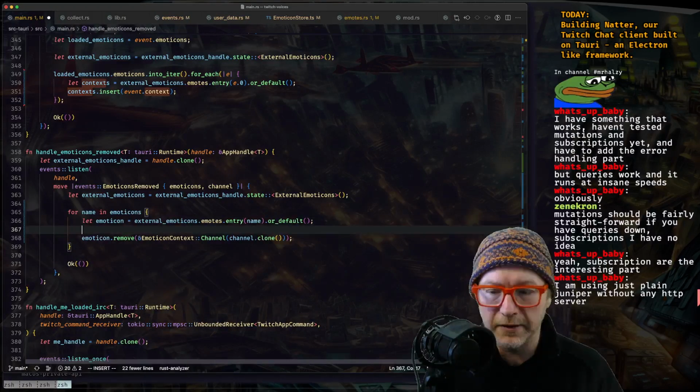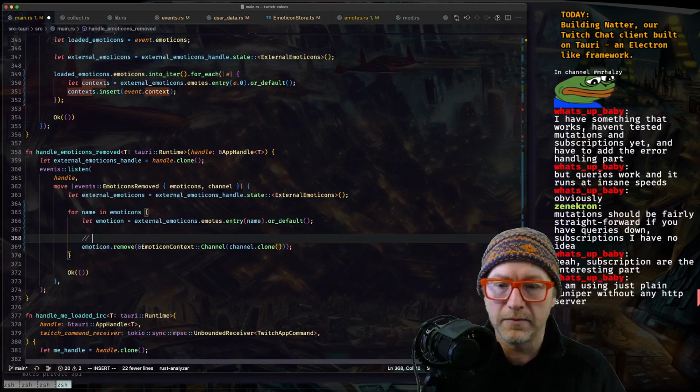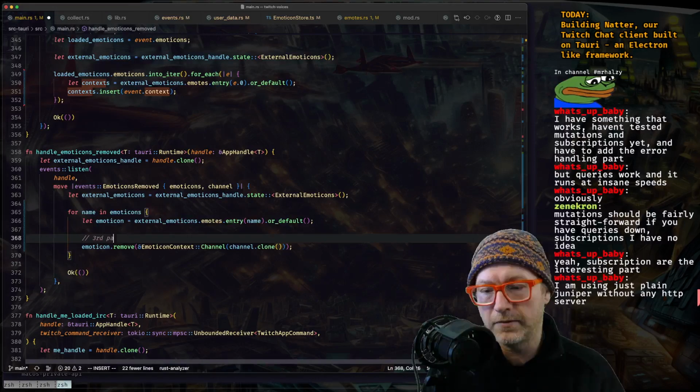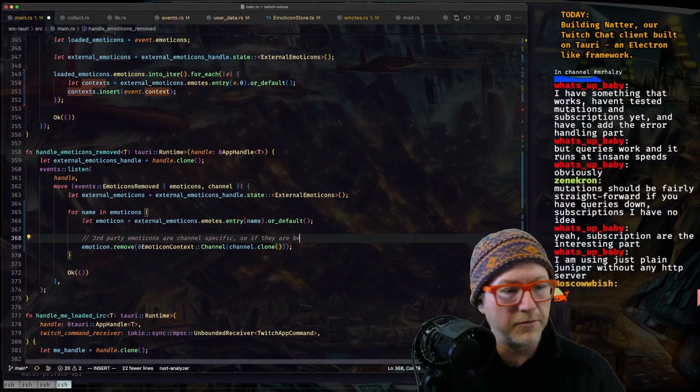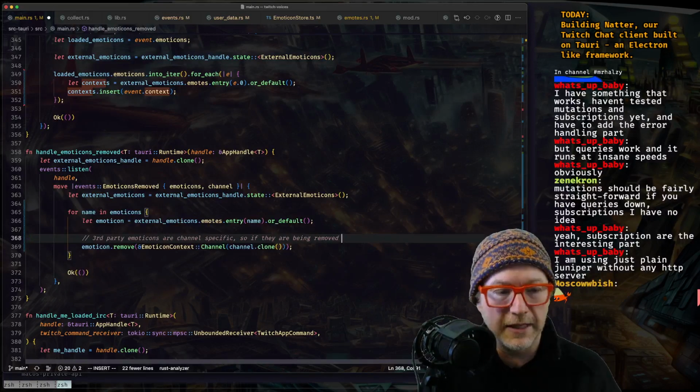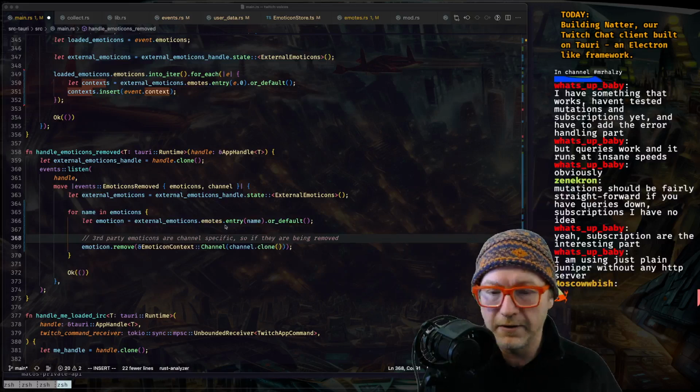And now let's explain this. Third-party emoticons are channel specific. So if they are being removed... Hey, Moscow Bish, how you doing?